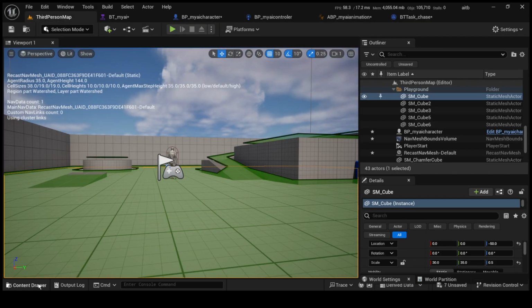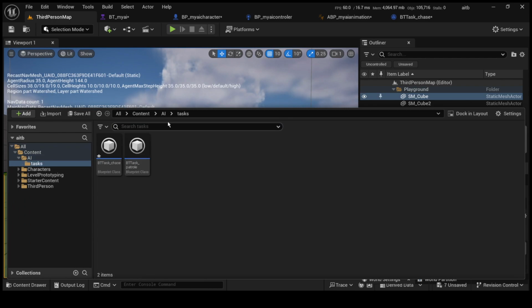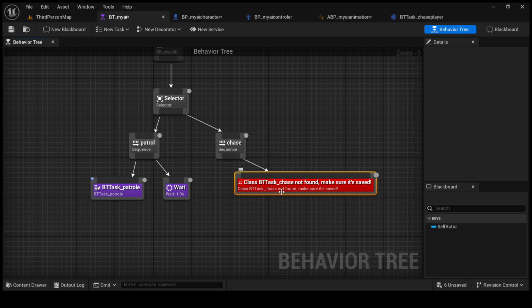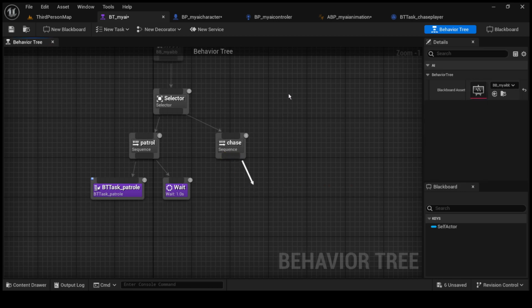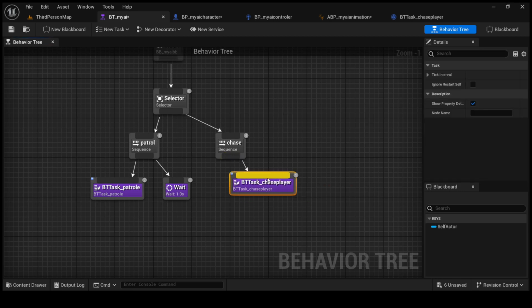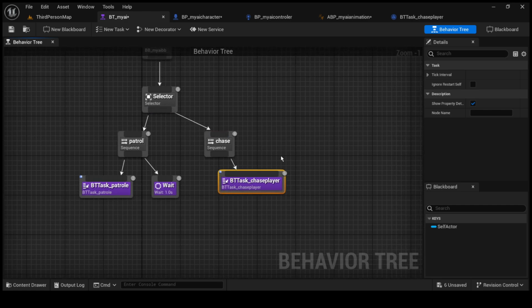Try here to rename it. It sometimes causes a problem, I don't know why. Let's name it to chase player. Then get task chase player. There is a problem in 5.4. We need some time to rename the tasks. I don't know why this happened.